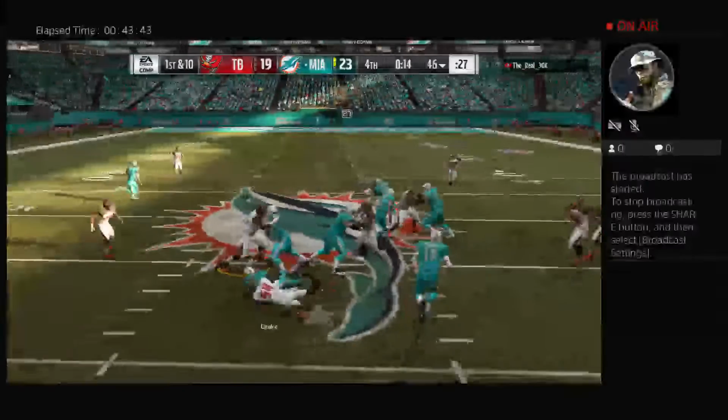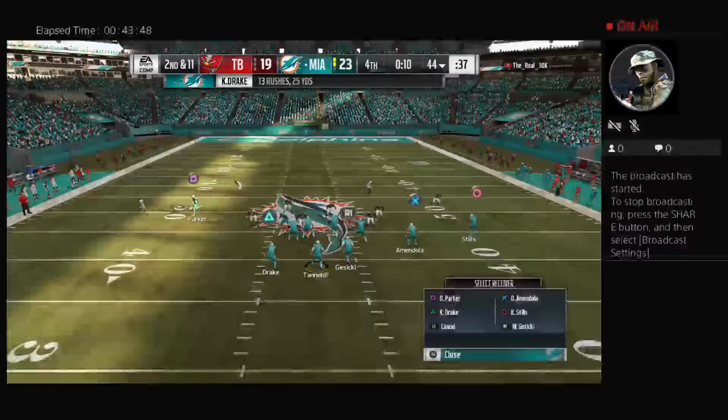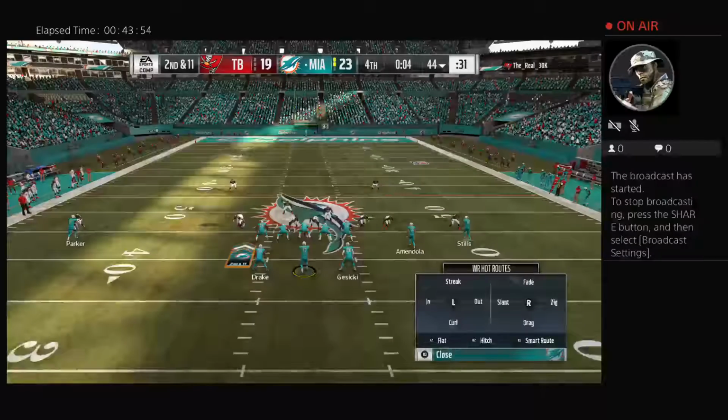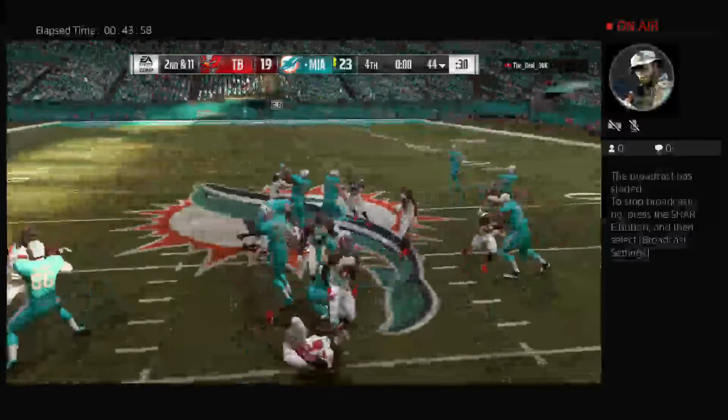They'll run it now out of the gun. And he got blown up, losing yardage on the play back at the 44. That's going to go as a loss of a yard, and it'll be second down. I guess the simple question, why not just take a knee there? I don't understand either why you would take any sort of a chance.